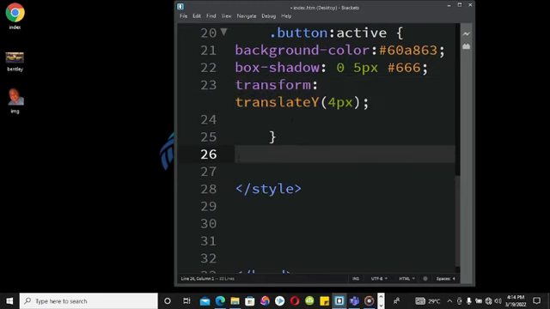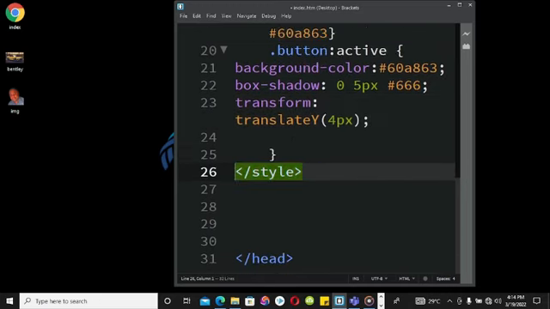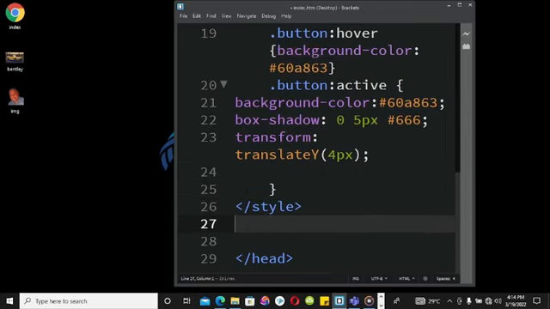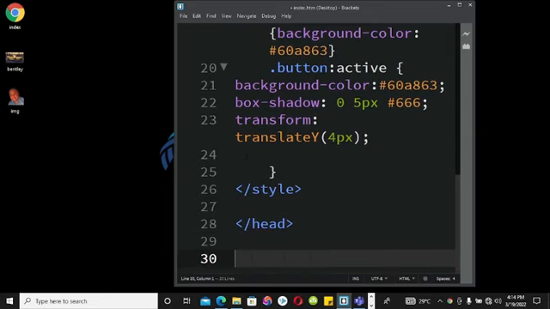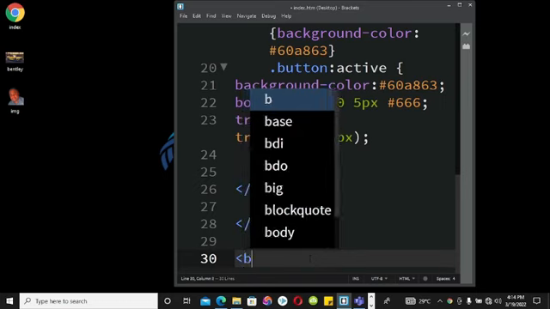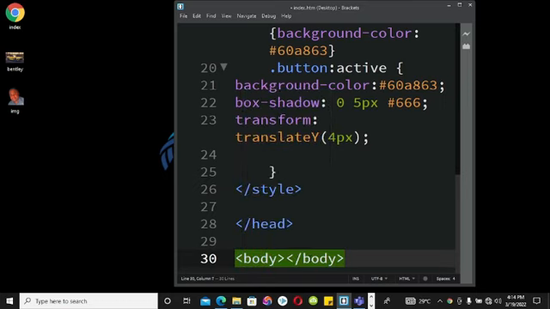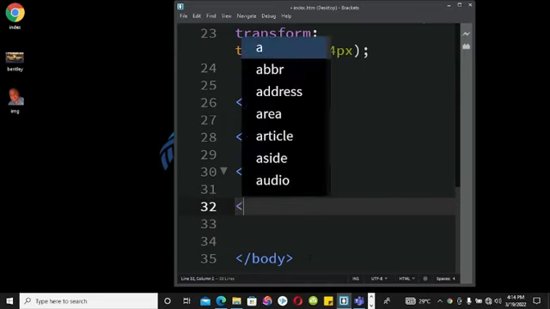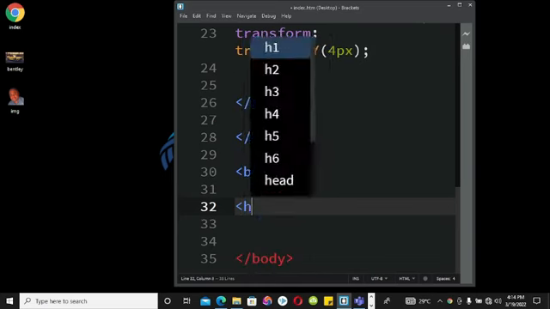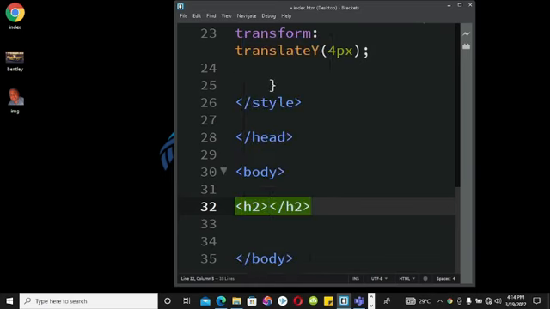We'll have our style tag closed here. Fine. We're going to bring in our HTML content just after the head tag closed. So to do that I will say body. I'll bring in tag h2, introduce the title here. I'll say animated buttons.